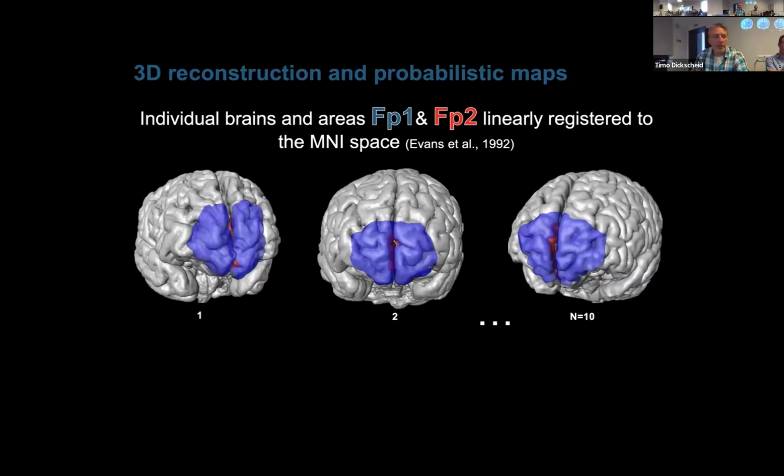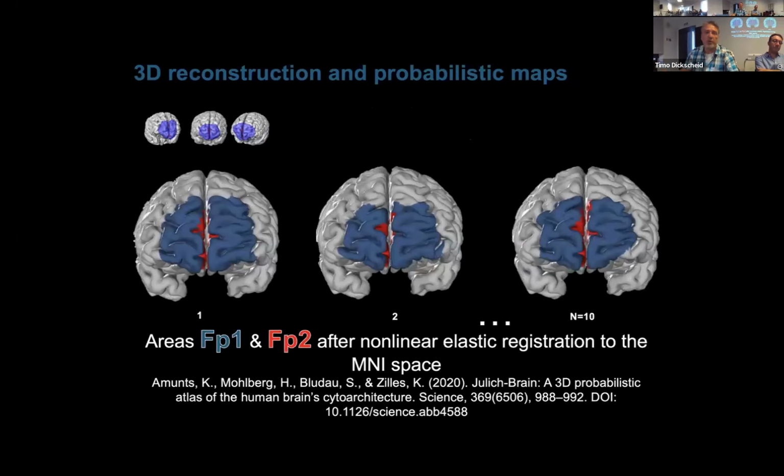And once this was done in the individual brains, all 10 brains, we transfer them to a reference space, which is also a very important step. So all the data sets we will show later on were transferred to a reference space, because each individual brain, of course, is different. And in order to make it comparable, we have to agree on a reference space. For the Jülich brain maps, we have the Colin 27 reference space and MNI 152, which are quite common.